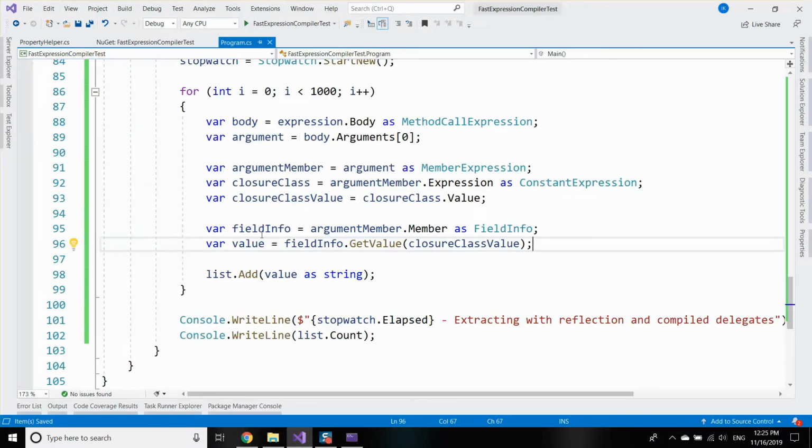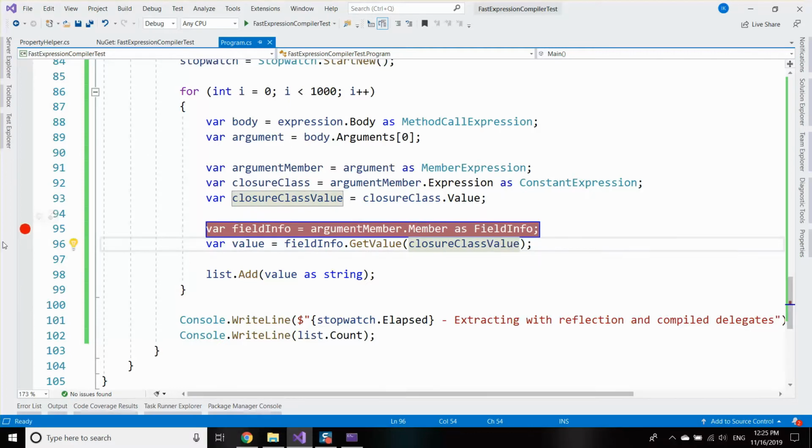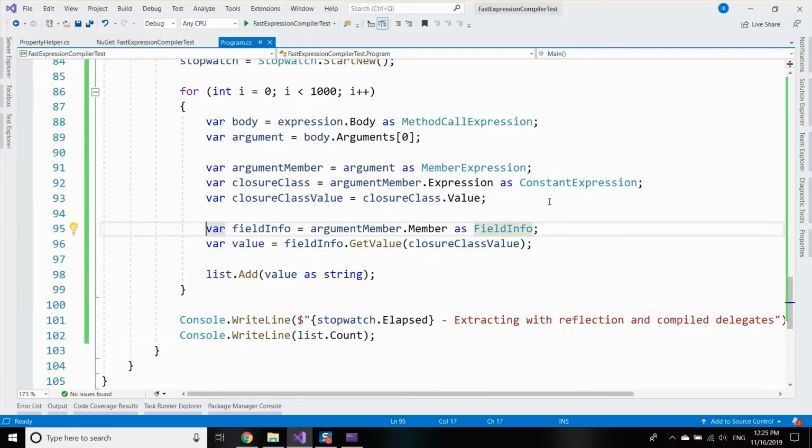We should see whether the field is public, but I believe it's public. So what I need here is to get the value.